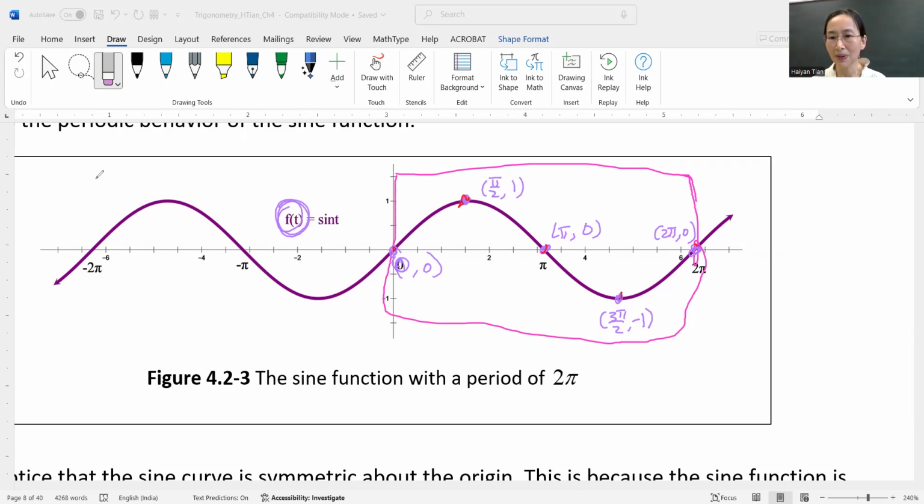And this technique can be applied to sketch a cosine curve, just one period of the cosine curve. Once you have one period, you can extend it to the entire domain of the curve, if it's defined. But of course, we have to study where it is defined, right? Then we create one period, then we can extend it onto the entire domain of the function to get a whole picture.